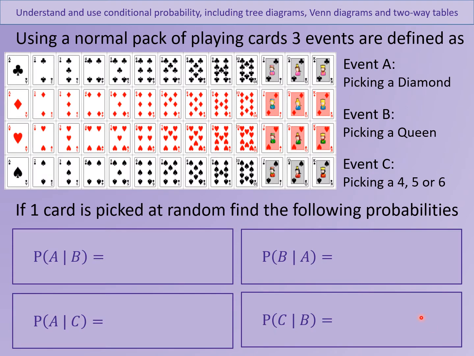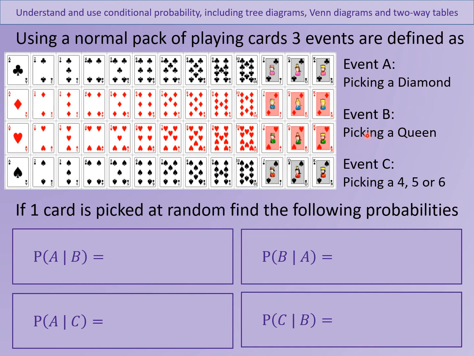So what I want you to do is to have a go at this yourself. I want you to pause it and have a quick go at this. I'll just quickly run through what you're doing if you need it. You've got different events, picking a diamond. If you know cards, great. If you don't, let's just make sure you understand what you're doing. These results here are all the diamond cards. You've got 13 cards there: ace of diamonds, 2 of diamonds, and so on, all the way across.